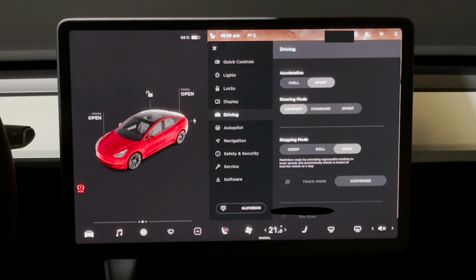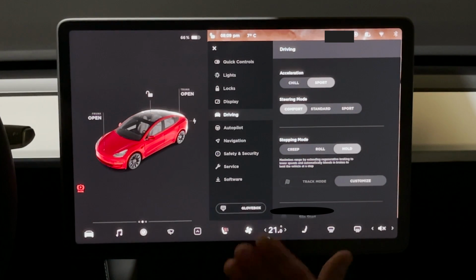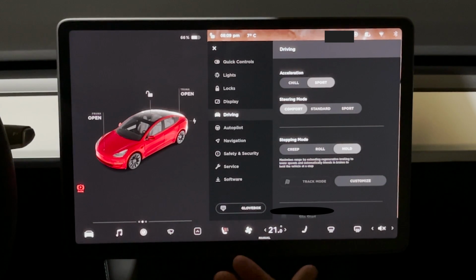But I would suggest to always be in control of your car, to let loose, and always mind the traffic regulations, and you do not want to break any laws. I still keep it on sport, but when my partner is with me, I keep it on chill mode, so that every time I'm flooring or anything, the head doesn't bang back on the seat, and this can be really painful sometimes, so I keep it on chill mode, sorry.